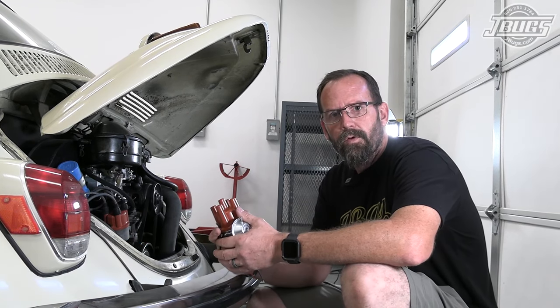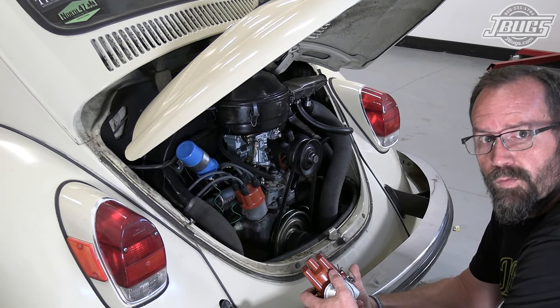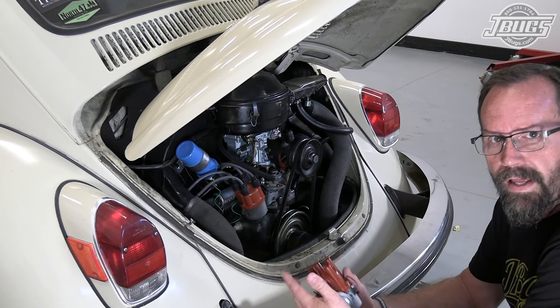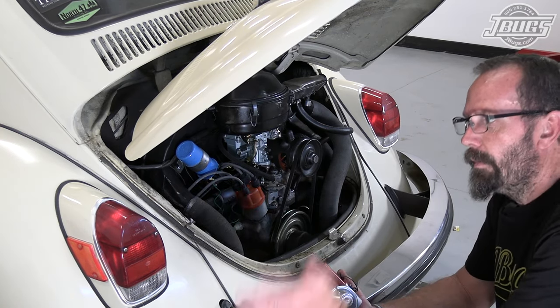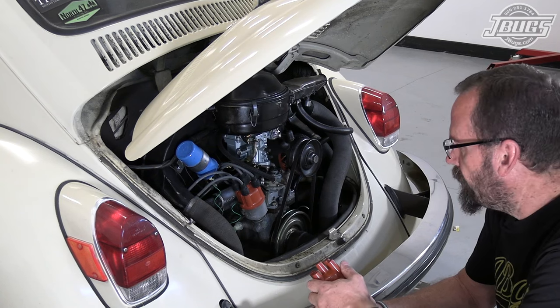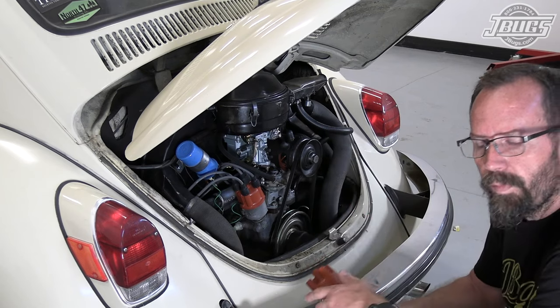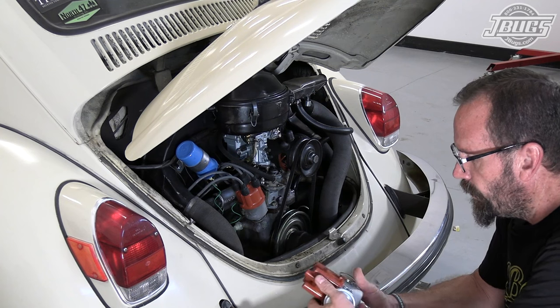than a mechanical distributor. A mechanical distributor, like we have here, was intended by Volkswagen originally for industrial applications like a sawmill or a sump pump or a dredging pump, where the engine's either going at an idle if it's just being warmed up or out to full throttle at operating speed. They weren't intended to be used in places like a street-driven automobile where you want a smooth advance depending on the RPM and the load that the engine's under. So as early as the 1950s, Volkswagen actually switched to a vacuum advanced distributor for a smoother driving experience.